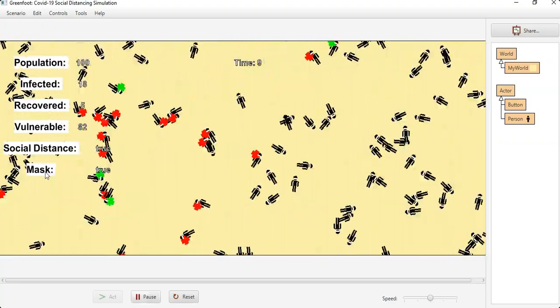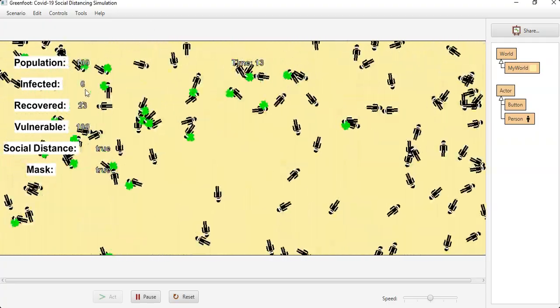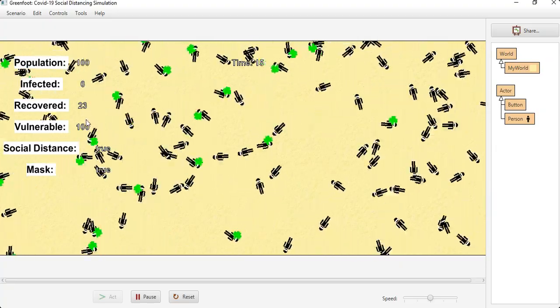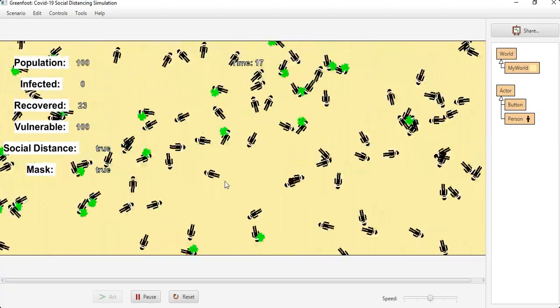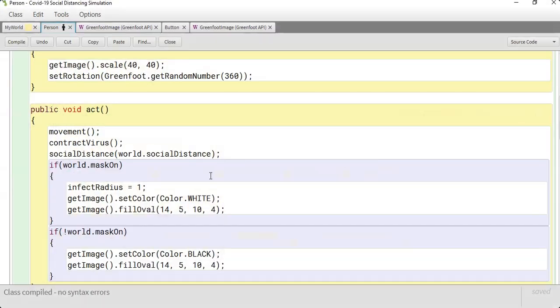So you see it starting to spread. If we put masks on everybody, I bet you it dies out. You can do a bunch of different simulations. There we go. You can do a bunch of different simulations in a bunch of different ways, but just know that we don't have to have the infection rate go all the way down to 0. You can always change that yourself.